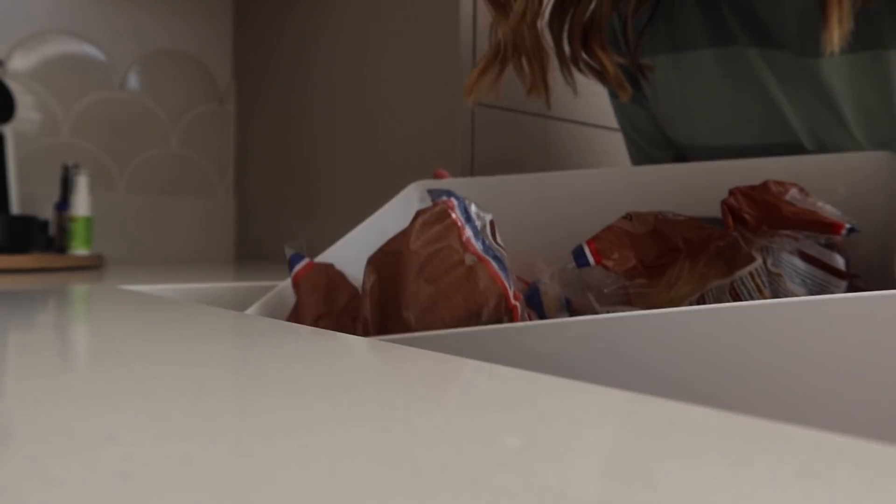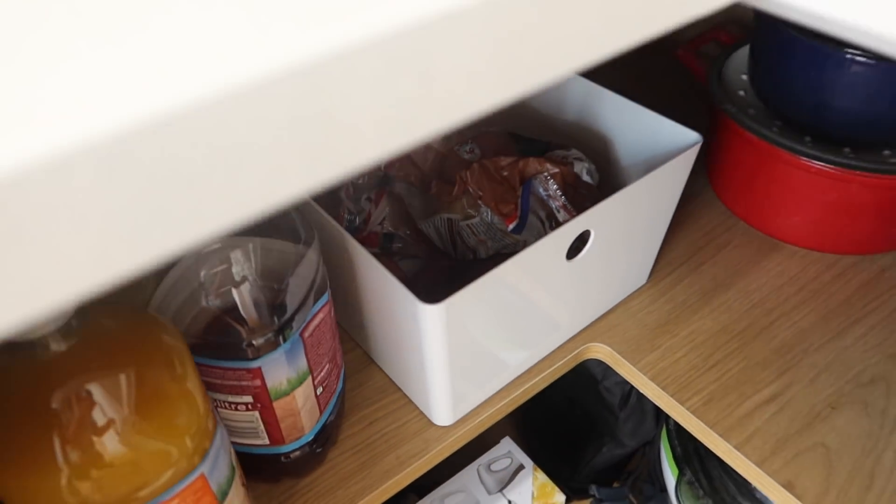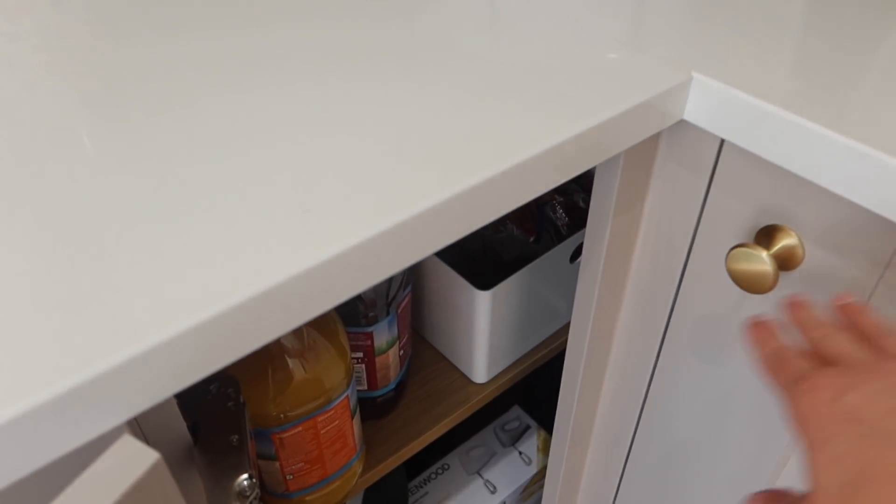The first thing we picked up is the Kugis - I think it's called - and it's literally just a storage tub. It's going to be for root veg like potatoes. I store them in a dark cupboard because they tend to last longer in there, and I wanted something I could pull out rather than rummage around for. I liked that it's white and clean with a little hole so it's easy to drag out. You can clean it, wash it, rinse it through.